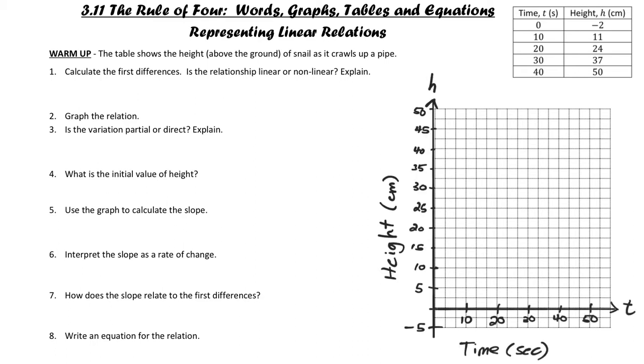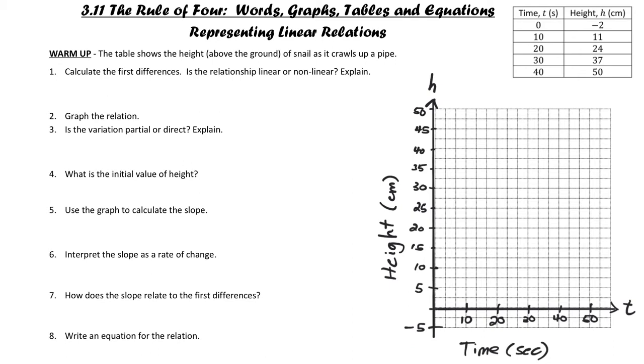So here's a quick start for you of what I have chosen to do for my scale. I know that I needed to go from 0 to 40 on my time. Here we go. So I was able to get up to 50. I just made 3 boxes be 10 seconds. So that means 5 would be like 1.5 boxes. So I can follow that as I go along. I labeled my axis with my unit, seconds, and my category, which is time. And then my height went from -2 up to 50. So I needed to make sure that I included a little bit of negative section in my y-axis.